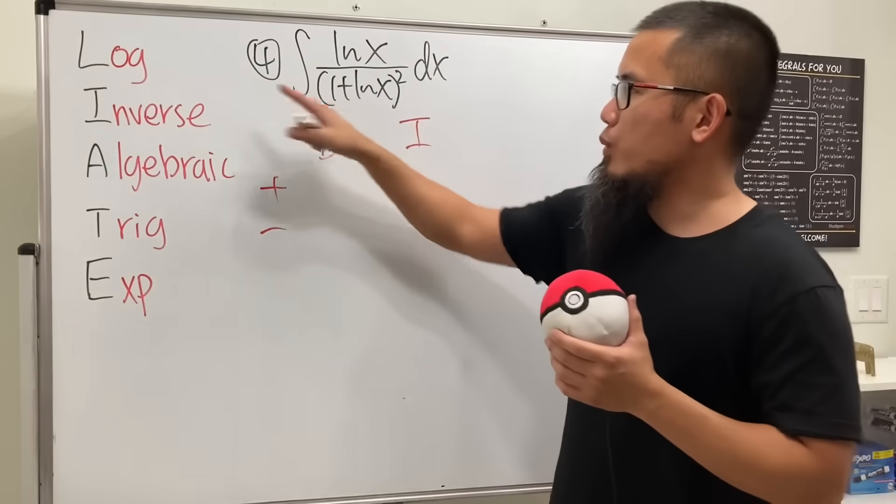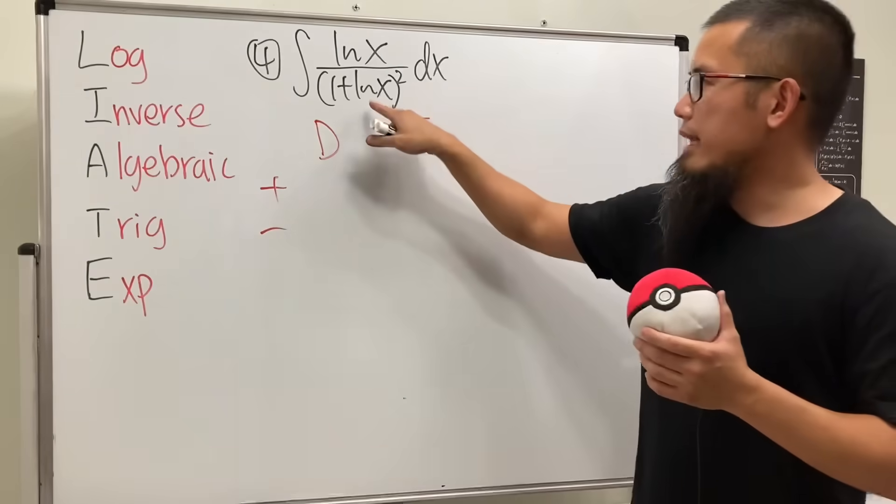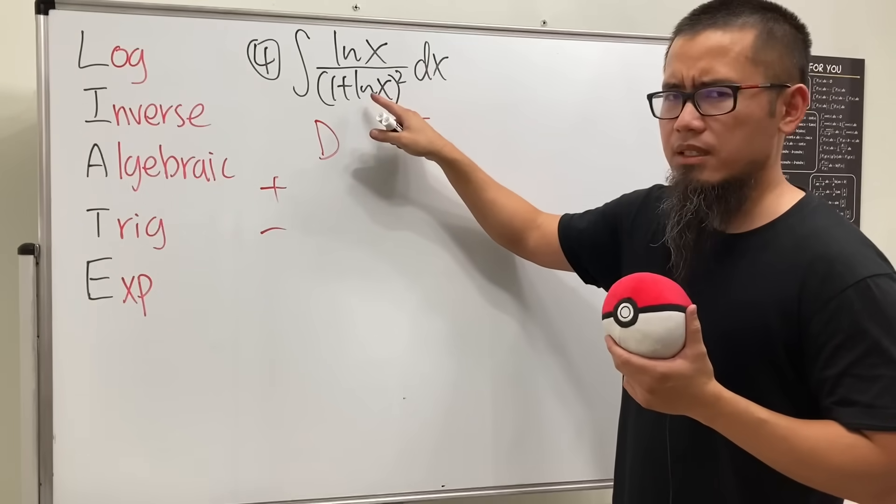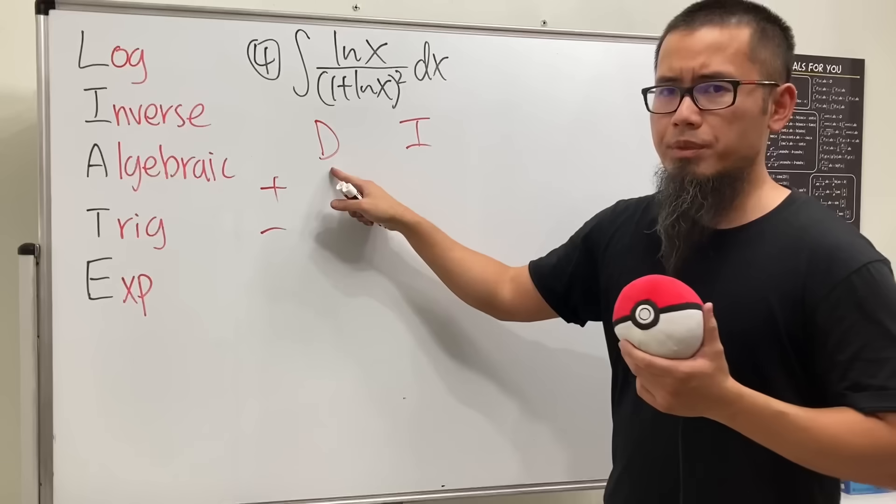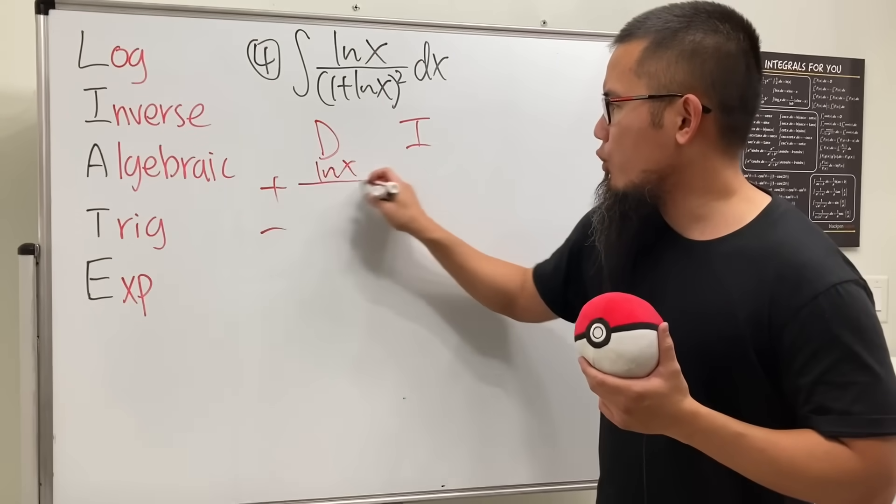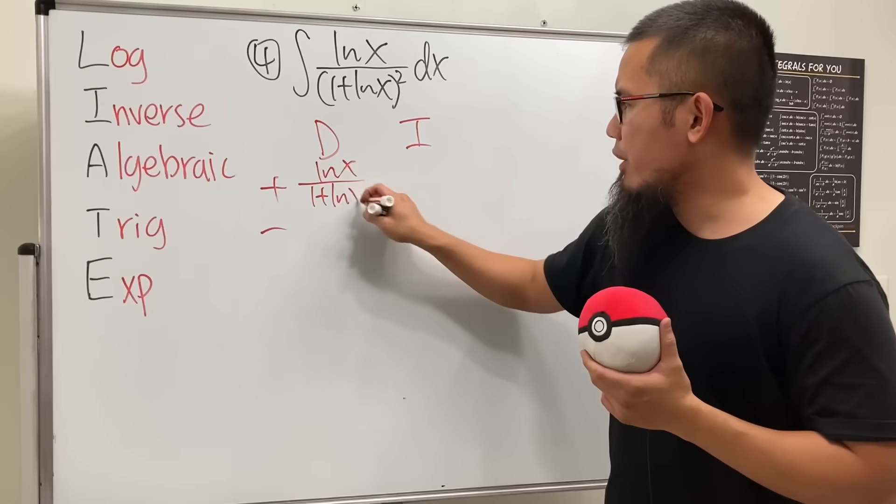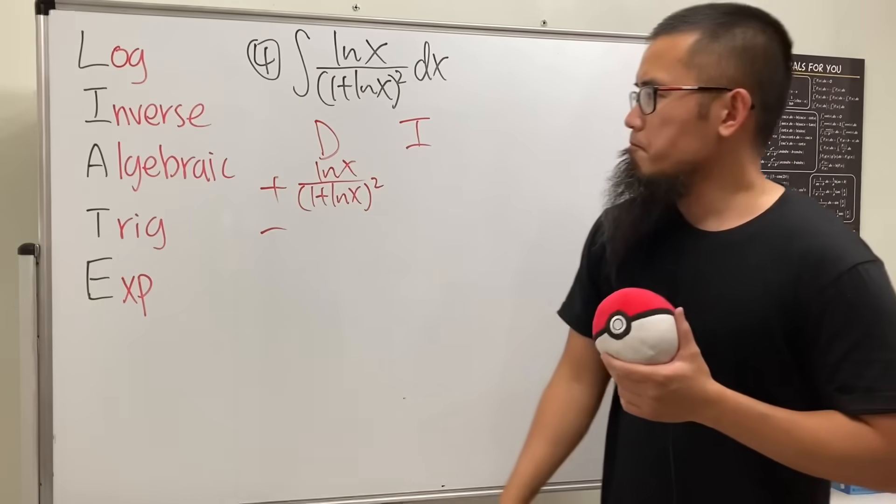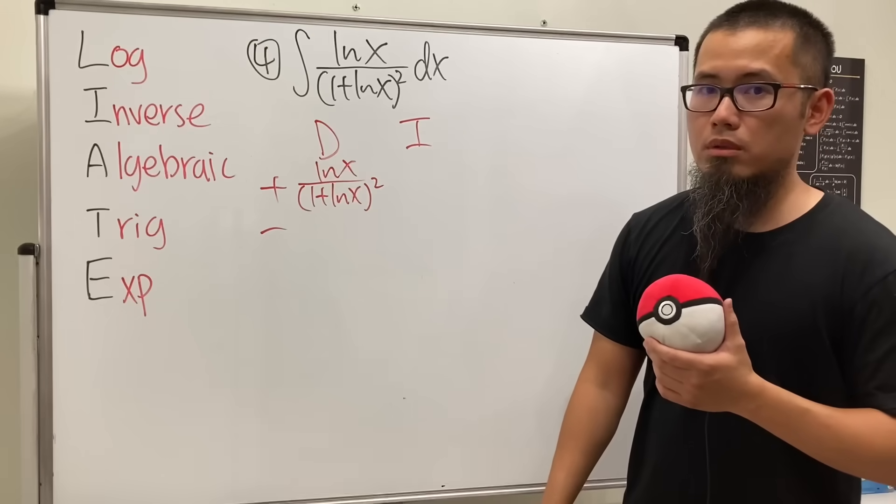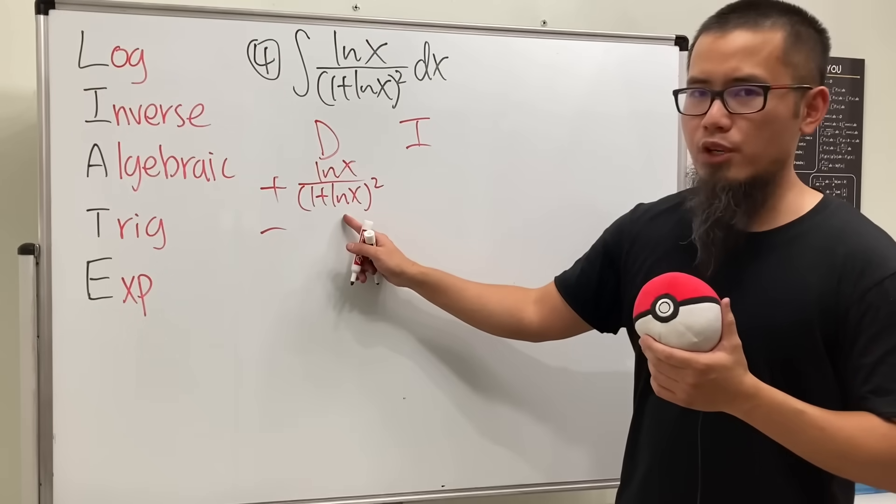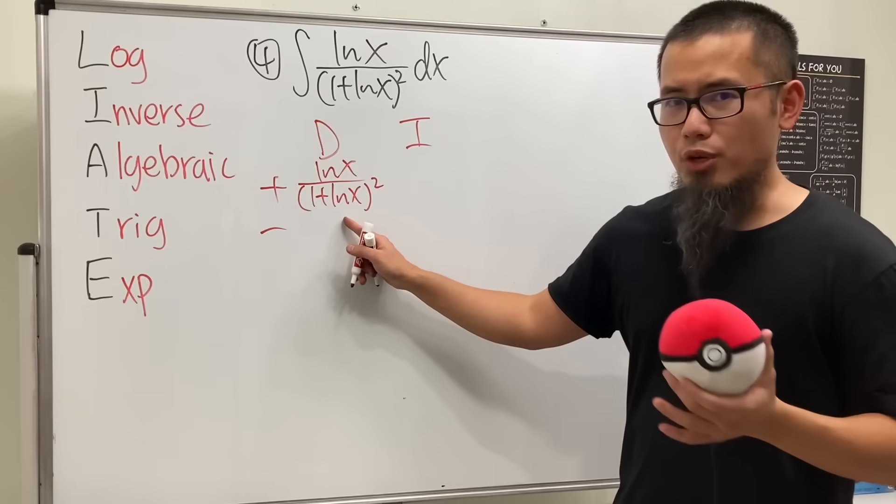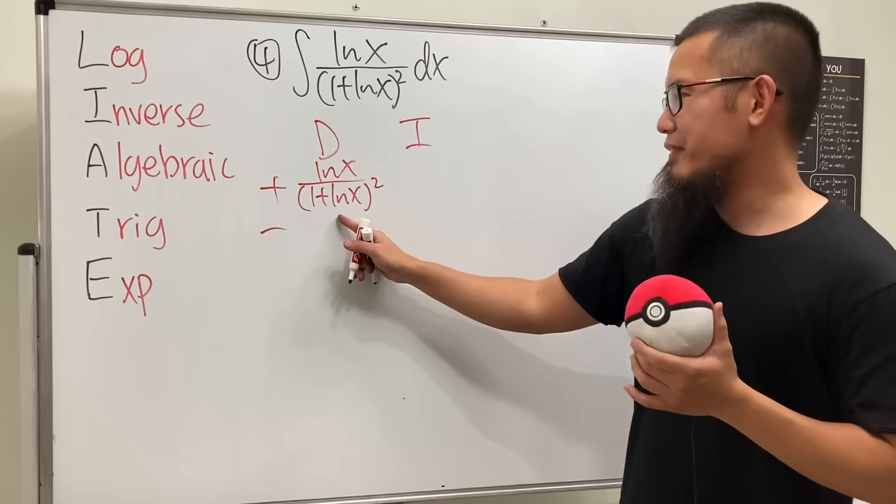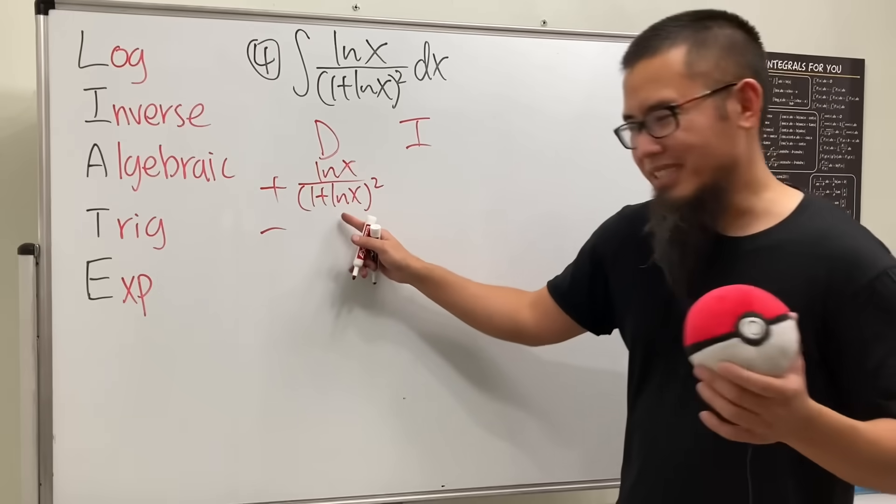okay, we see ln x, which is the natural log function. And likewise, we also have the natural log on the bottom. So it seems like we should just put the whole thing down to be differentiated. ln x over 1 plus ln x squared because both of them have the log, right? Wow. Do you really want to differentiate this? It's doable. But do we really have to? Is life that hard? You guys can let me know.